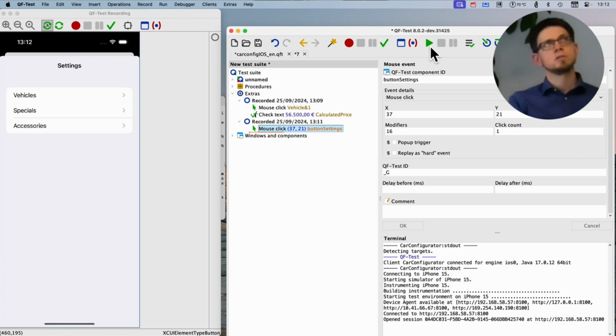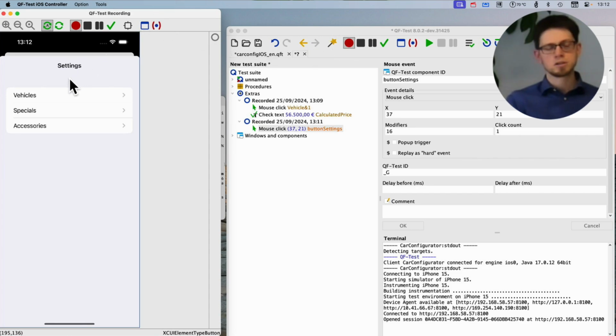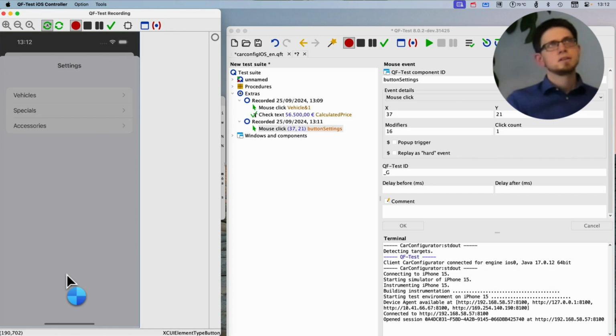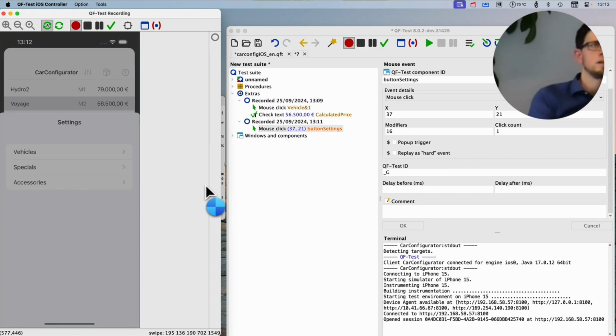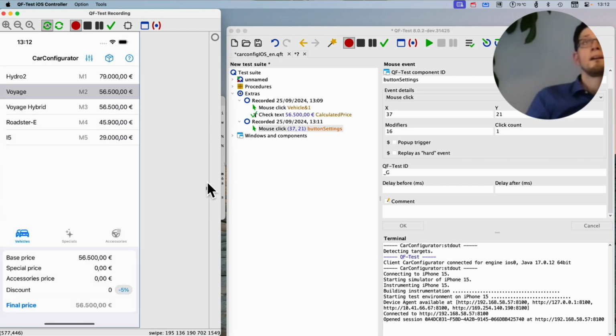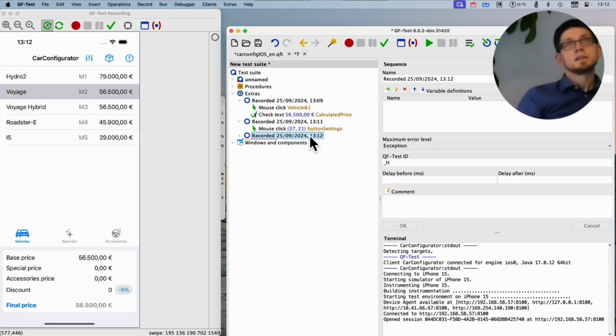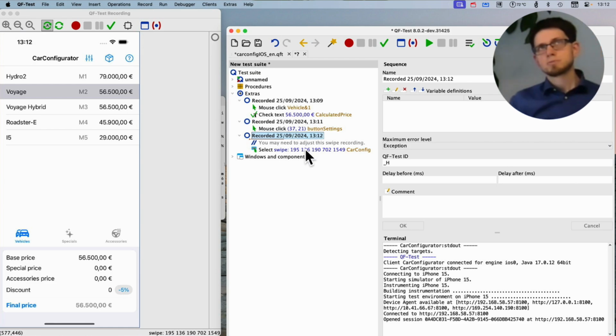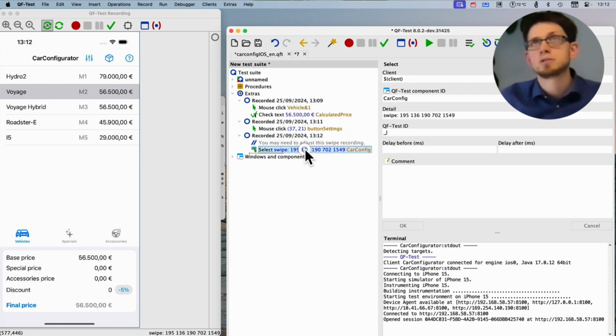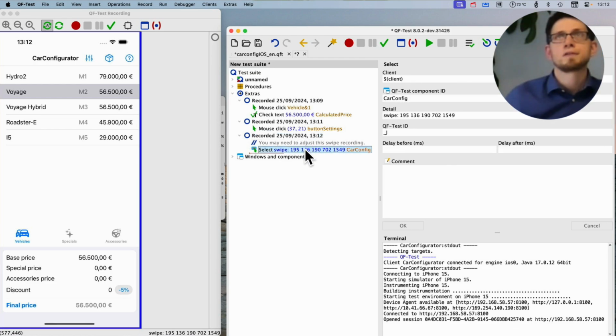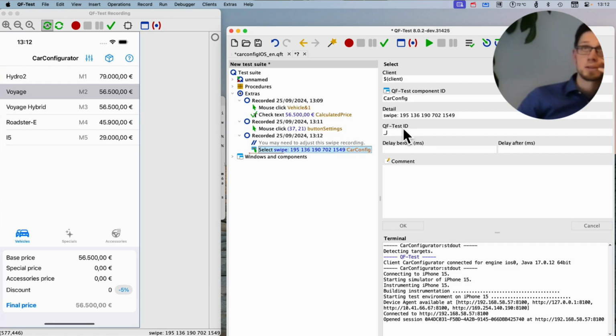Unfortunately, there is no button here to close, but we know we can just swipe this down. Swipe gestures are also easy to record. Just start, drag down, and release the mouse button, and then it records the swipe. Here you see it's the same swipe selection event as you maybe know from Android. You have here automatically recorded some coordinates and some more numbers.